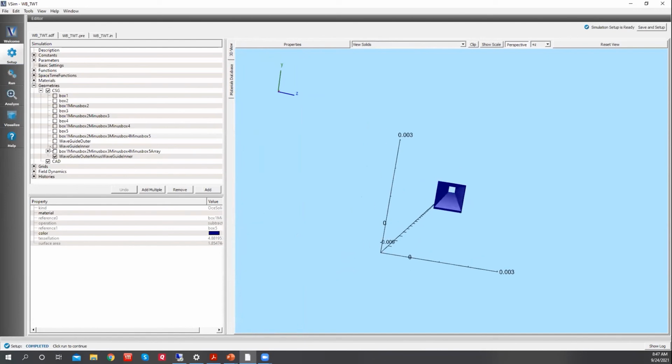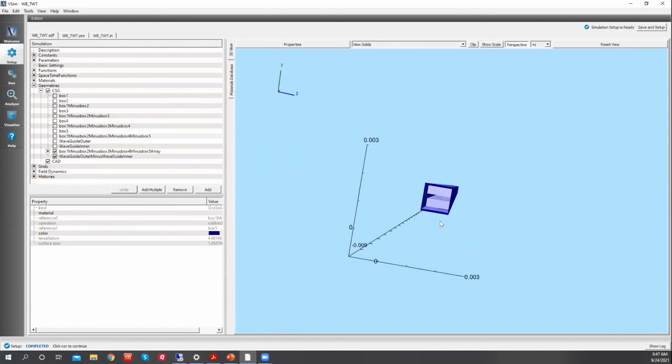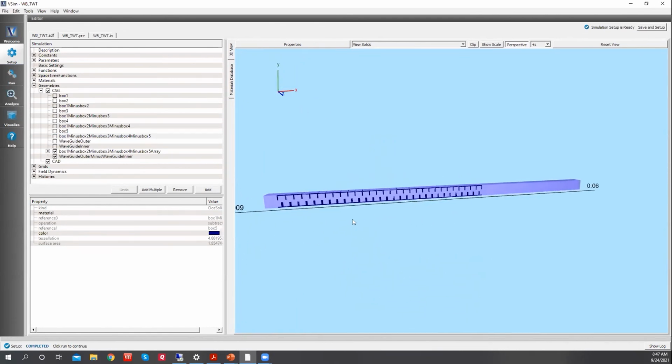When you add in the structure, you'll have basically the bulk of the TWT. The reason the tail end is much longer is because it's going to be filled by a wave absorber to absorb the output.